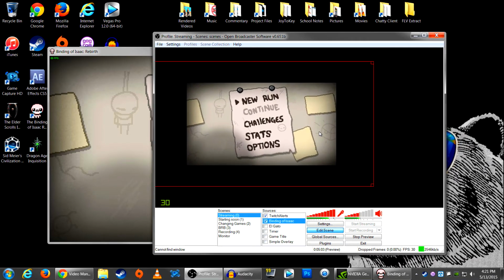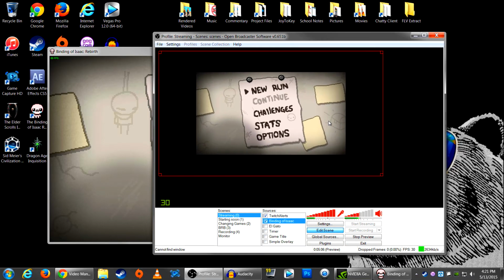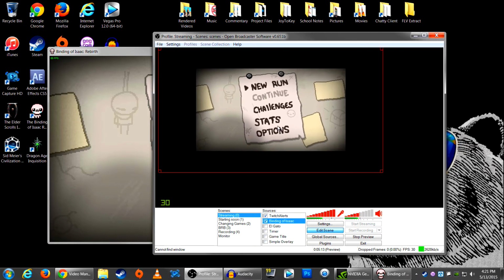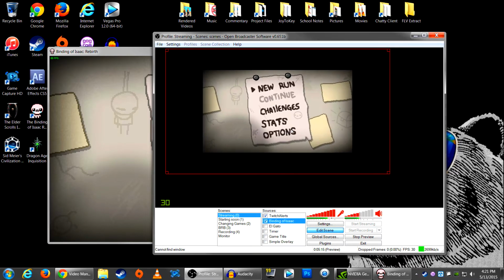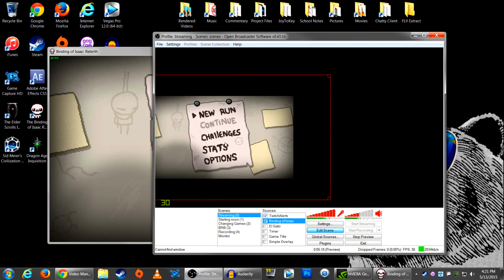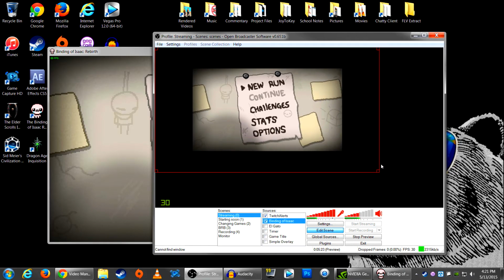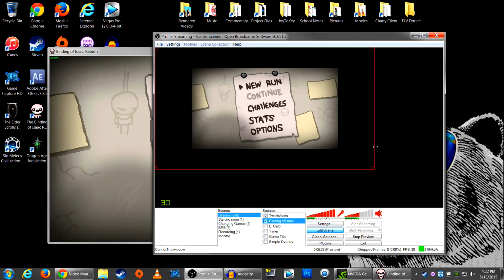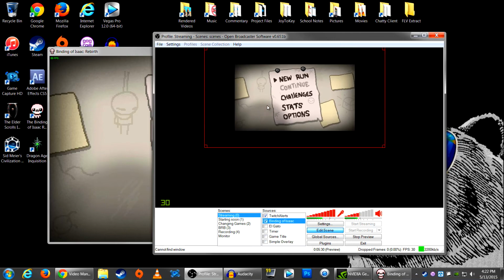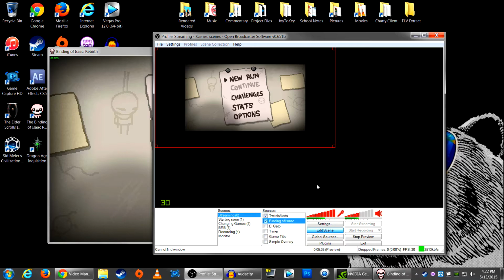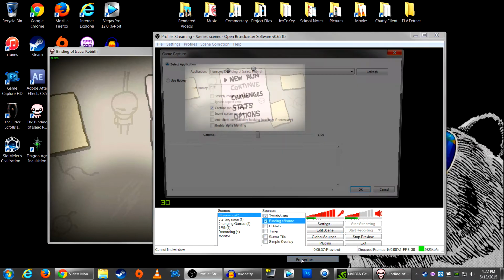Now you notice that there's a snap feature, like you can see right here. Snaps to the corner like that. If you want to remove snapping when editing a scene, you want to hold Control. So if you hold Control, see how it snaps? If you hold Control, it doesn't snap anymore. You can move it however you want, like so. So remember those. Shift removes aspect ratio, so you can change it however you want. And Control disables snapping.